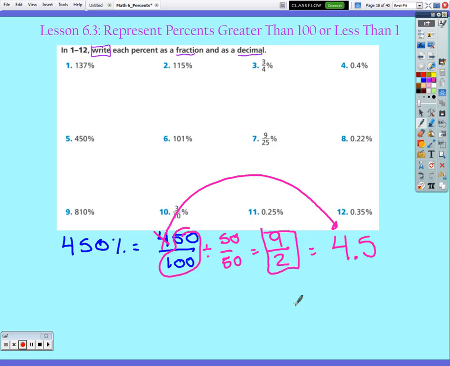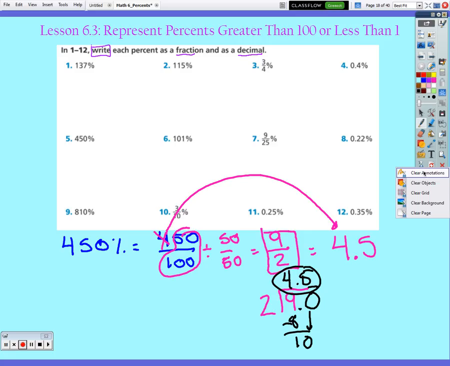All right, and again, if you want to think about it as a fraction, this is 9 divided by the divisor of 2. I'll put a decimal here, put a decimal up in my quotient, add a 0 here to the dividend. Say 2 goes into 9 4 times, that gives me 8, with a remainder of 1, annex the 0. 2 goes into 10 5 times. Terminates, that's 4.5. So that is another way to write 450%. It's also 4.5 times 100 if you want to think about it. We're okay with that? All right, good.